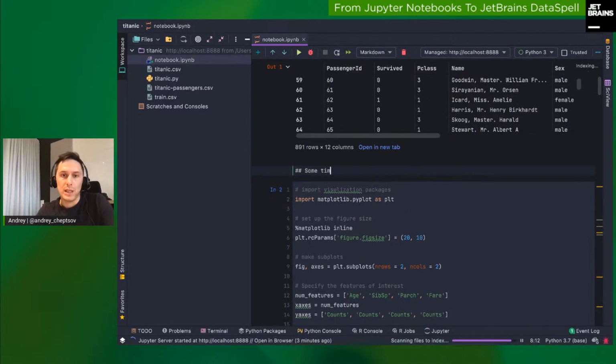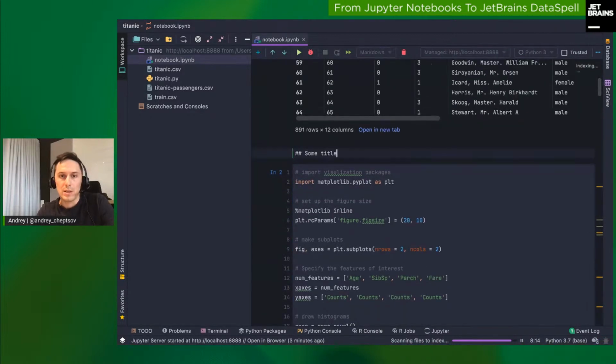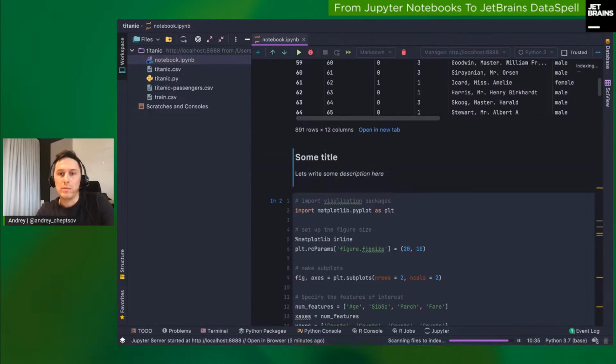So some title, right? Or let's write some description here. And we invoke that, and what we see is that it gets rendered exactly like in the regular Jupyter Notebook, right?